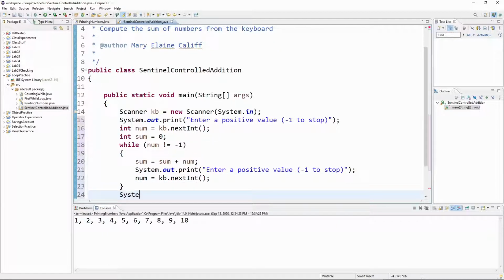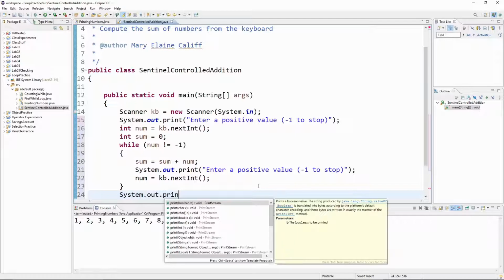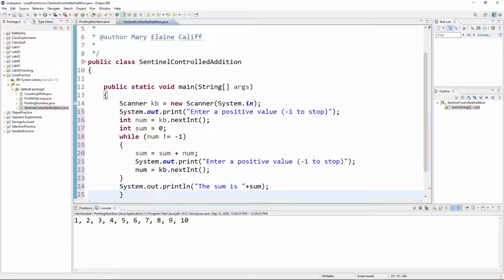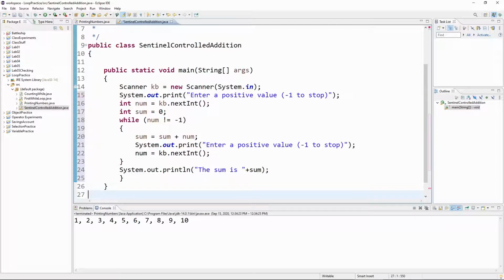And then finally, we'll print out our sum. Ended up with an extra curly brace there.